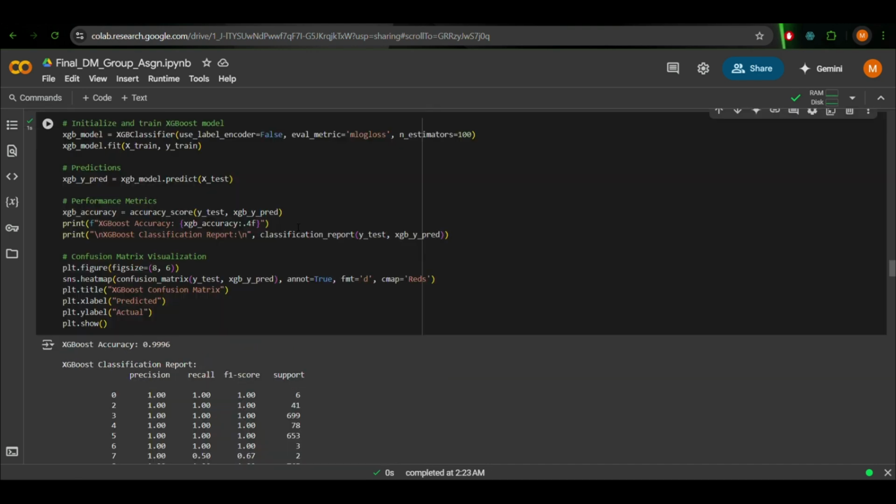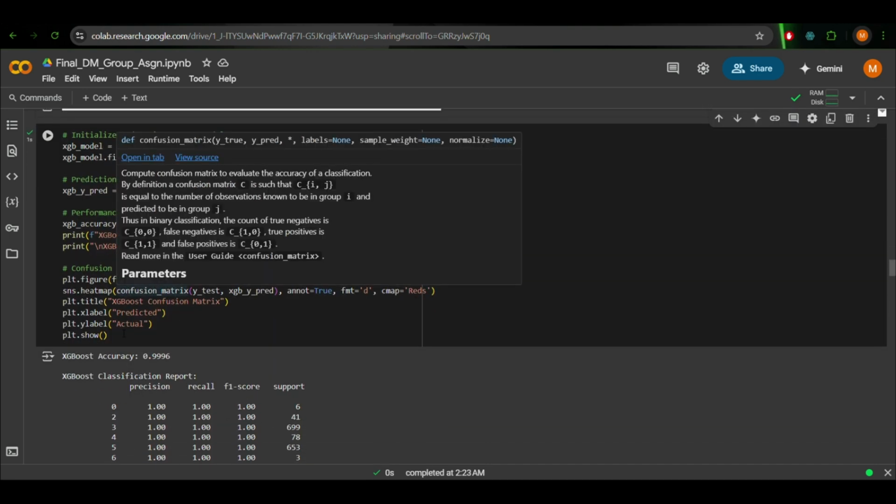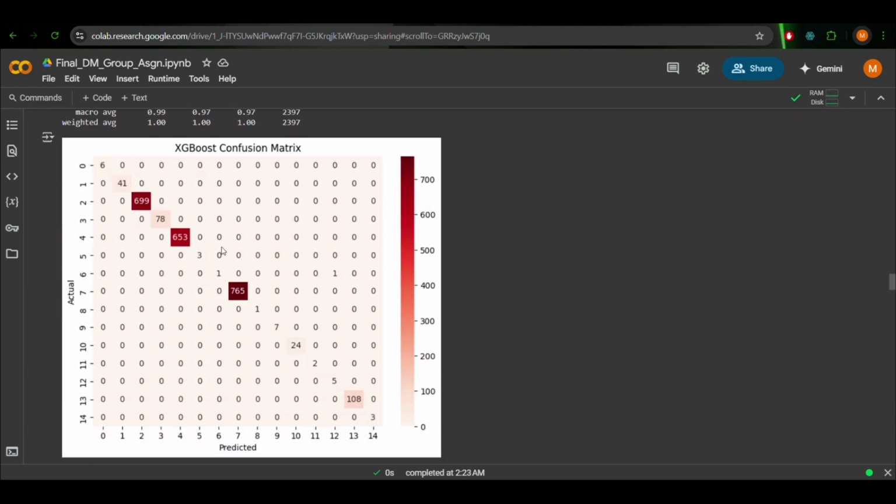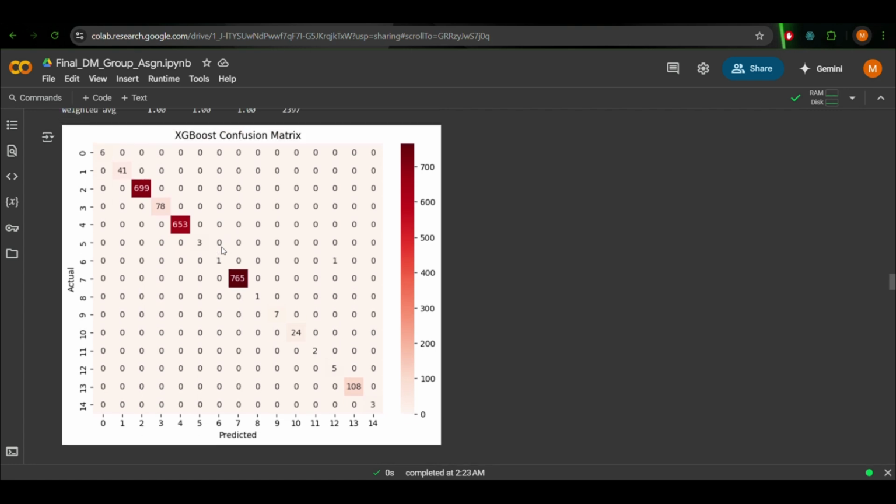And then we have our confusion matrix visualization here, and this will be our XGBoost confusion matrix visualization. The confusion matrix for the XGBoost model contrasts the model's predictions with the actual values. The correct classifications are shown by the diagonal values, again like the random forest confusion matrix, where the greatest counts are represented by the deepest red boxes.